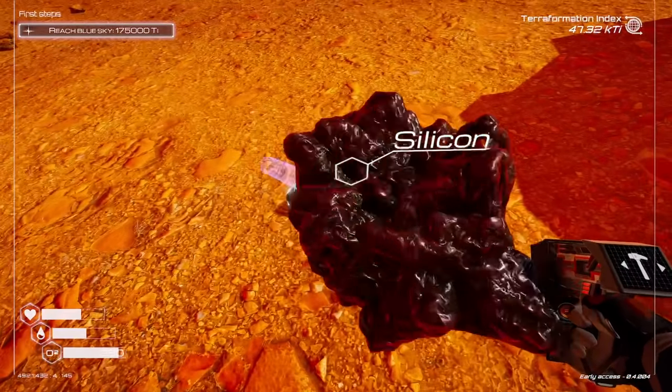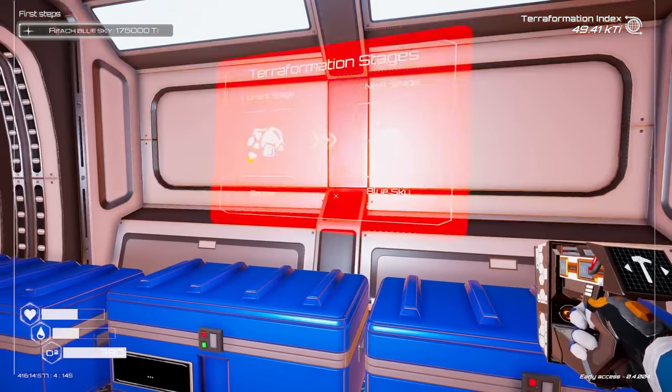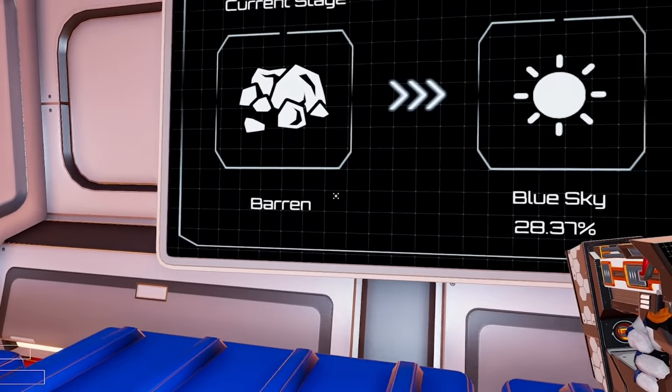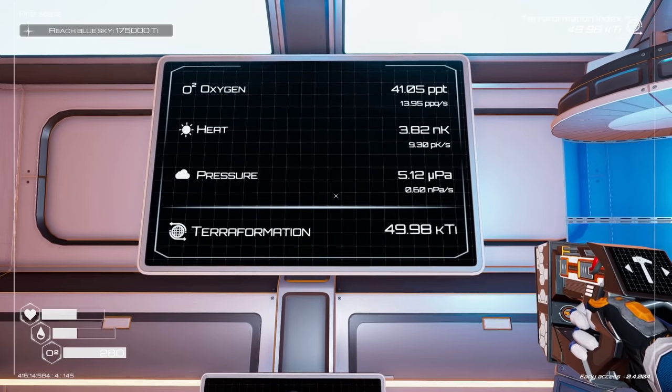We just need a couple blobs of silicon. There we go. Oh, this is a wall TV. Okay, I think I might shove this one on there behind all my storage. So the current stage is barren. The next stage is blue sky with 28%. Nice. Let's do a bit of pressure.